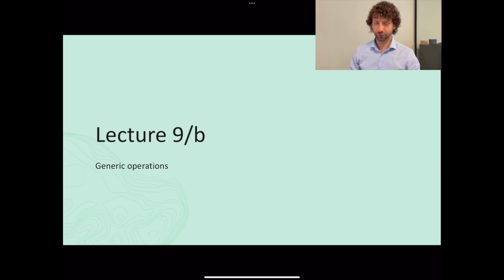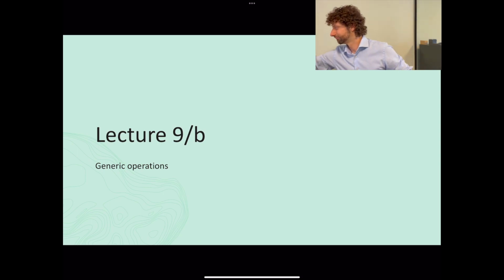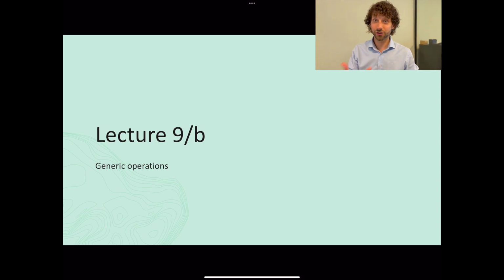Today we continue lecture 9, or at least lecture in the sense of we continue talking about generics. The second part of this lecture talks about generic operations. Until now, in lecture 9, we talked about generic containers, which is perhaps the most obvious application of generic types in C#. Now we graduate not just to containers that contain data as in a box with things, but rather something that differentiates computing from the physical universe. That is, that in computing we can also represent operations.